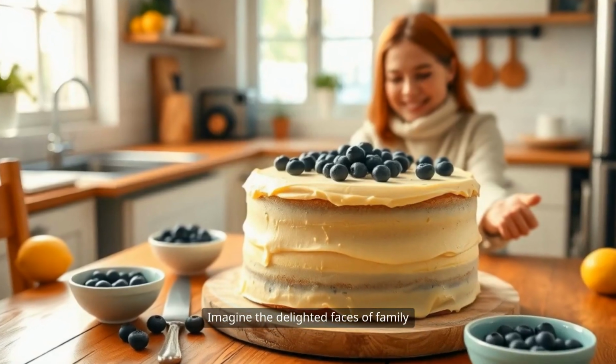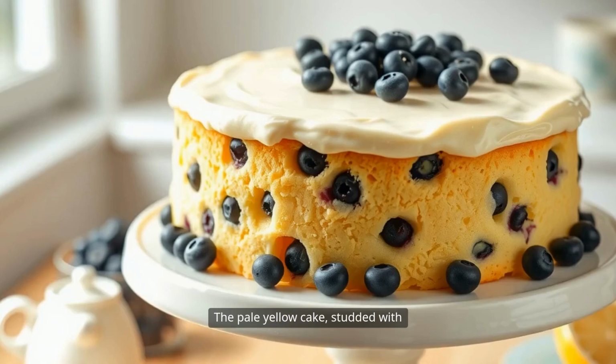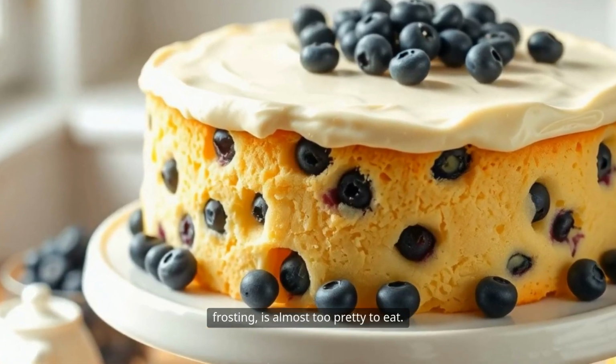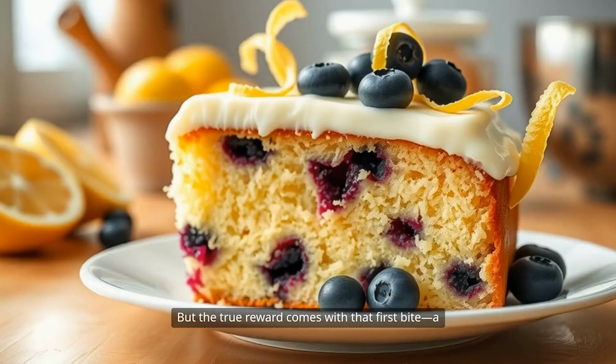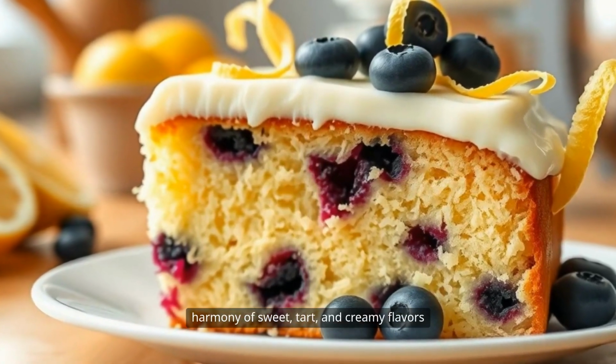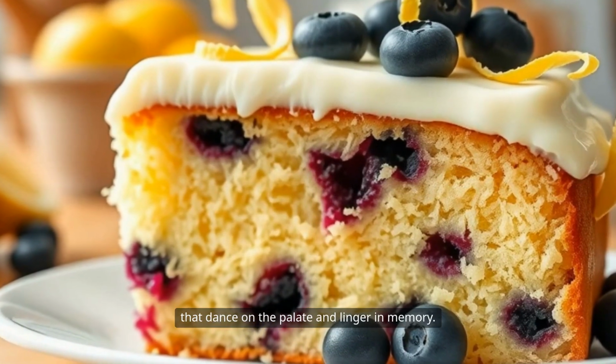Imagine the delighted faces of family and friends as you present your creation. The pale yellow cake, studded with blueberries and crowned with luscious frosting, is almost too pretty to eat. But the true reward comes with that first bite. A harmony of sweet, tart, and creamy flavors that dance on the palate and linger in memory.